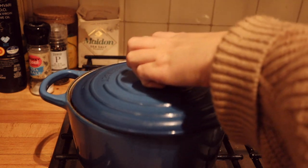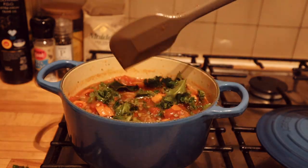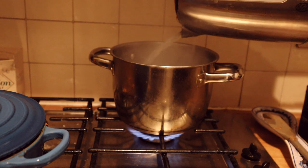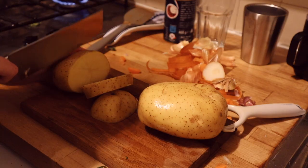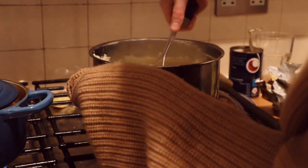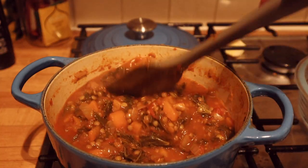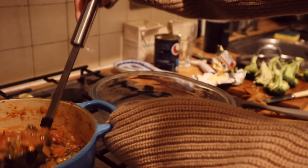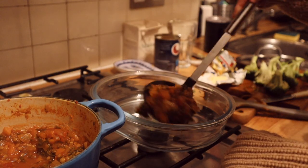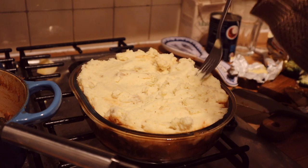I also added some kale, more rosemary and a splash of white wine. I brought it to the boil and then simmered it for 25 minutes. I chopped my potatoes into chunks and boiled those separately for 15 minutes, then mashed them. Anna recommends using cauliflower for this part but I wanted potato in my life — I love potatoes. I then put the whole pie together and threw it in the oven for 30 minutes.